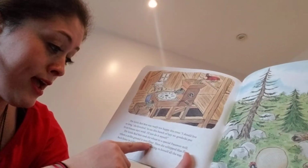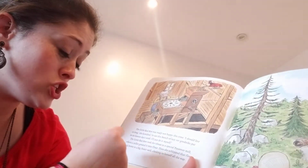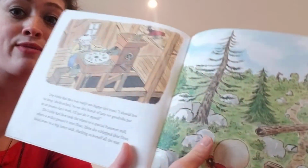So the little red hen, she turned it into flour, and then she took the flour all the way back home, and it was very, very heavy.